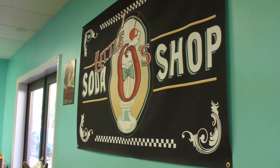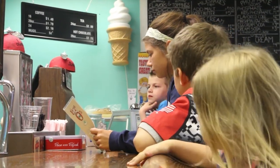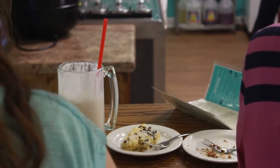The way that they came about the name is the owners are Brent and Christy Ozenkowski. This is technically Christy's shop. Brent is always known as Big O by his friends, and so Christy, his wife, is now Little O, so that's how Little O's came to be. They decided to keep it family-owned just because it meant something to them, especially with the gooey butter cake. That has only been passed down through the males of the Ozenkowski family.